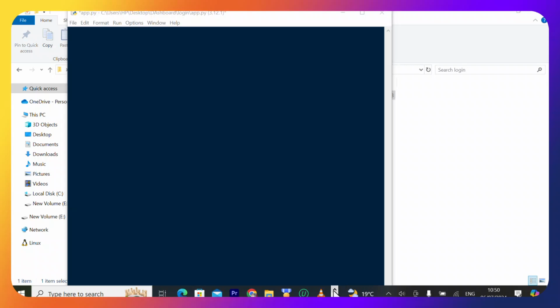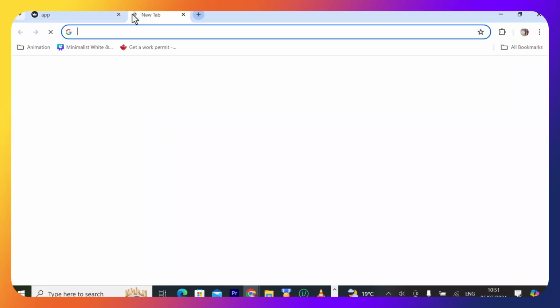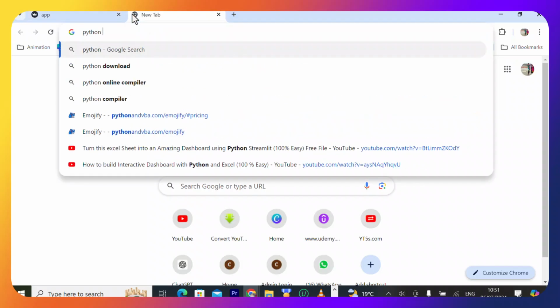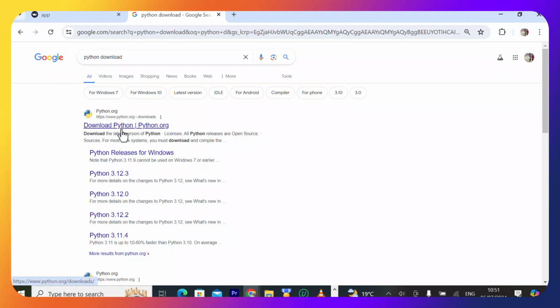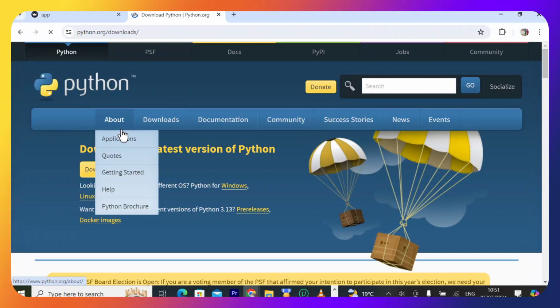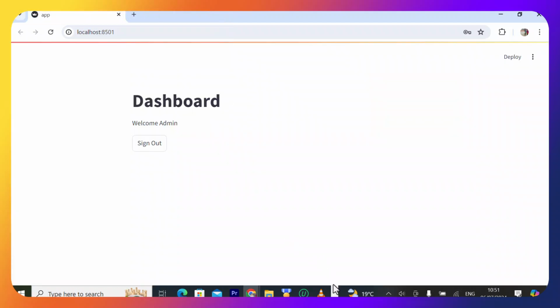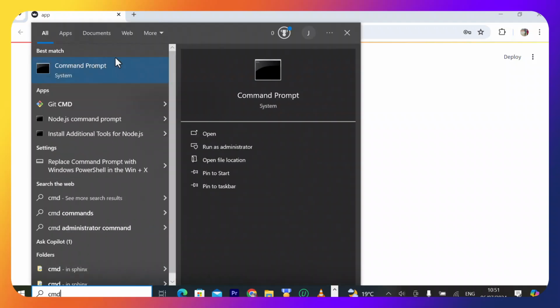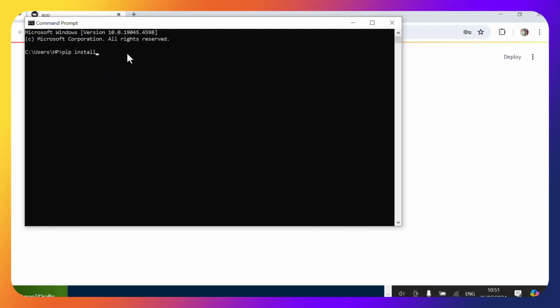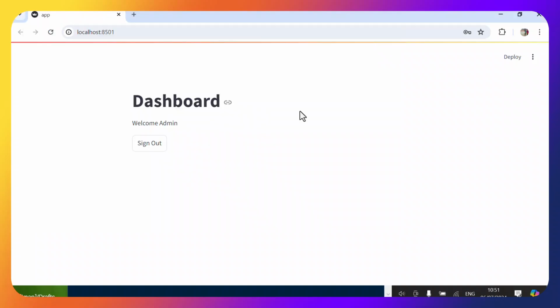The very first thing you have to do is make sure that you have Streamlit in your system, and to do that you have to have Python installed. Go to any browser and search Python download, and that will take you to the python.org website, where you can go to the downloads and download the Windows or Mac version depending on your system. The next thing is to install Streamlit, which we're going to use. Go to CMD, and once that pops up, write pip install streamlit and hit enter, and after that you will have Streamlit installed in your Python.